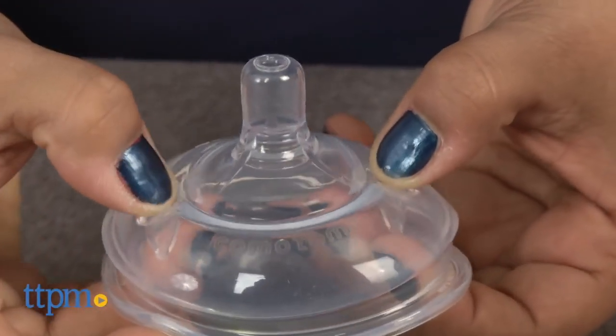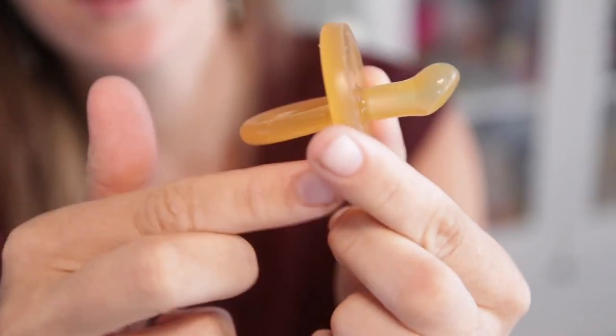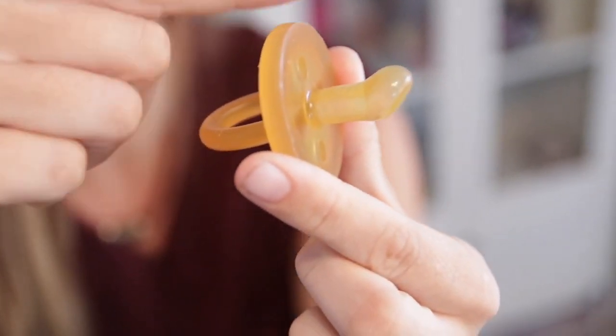As for baby products such as teethers and pacifiers, there hasn't been much evidence saying silicone is not safe, but another option is all-natural rubber, which is non-toxic and also very eco-friendly. If I had a baby, I would probably go for all-natural rubber — just saying. But it's up to you to choose as well.